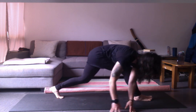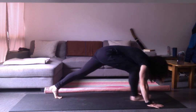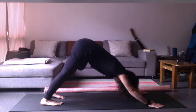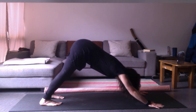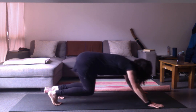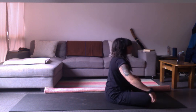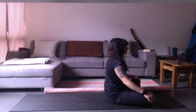Bring your feet down, return to a high lunge, bring your hands down, downward facing dog, breathe in through your nose, out through your mouth, inhale, exhale, come to seated. Sit tall without holding. Come back to your breath.